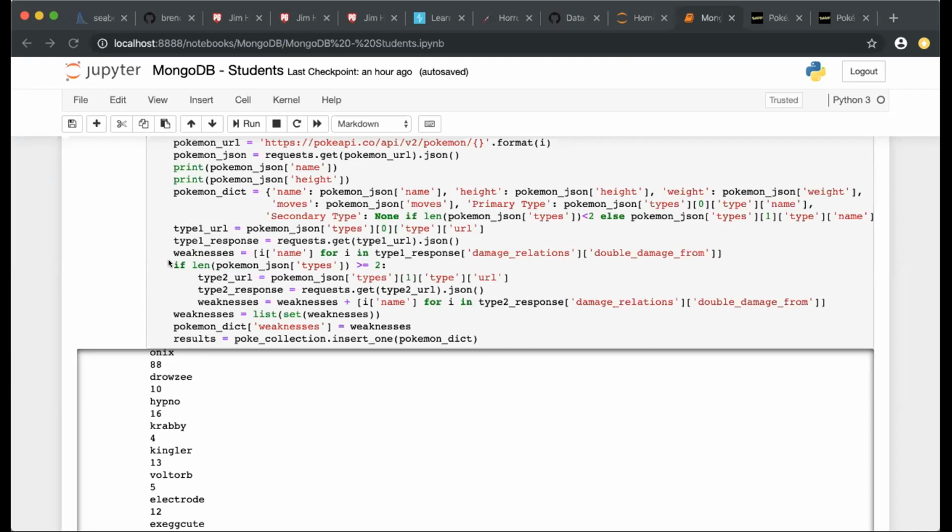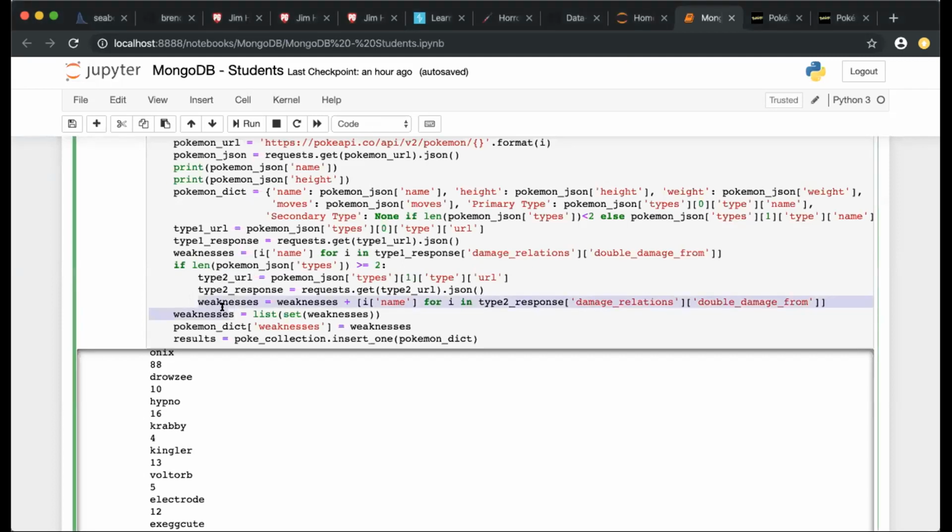I'm sure there's a more elegant way to incorporate this, like checking if the Pokemon's secondary type is None, so that you don't have to do a double evaluation of this. This is how I decided to go about it, because you don't want to call a second URL if there is not a secondary type. And then basically do the same things here. This is taking the weaknesses list above and concatenating the same thing for the type 2 response.